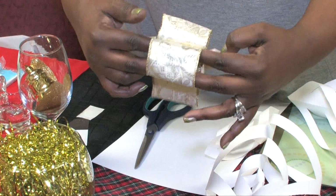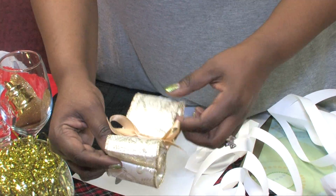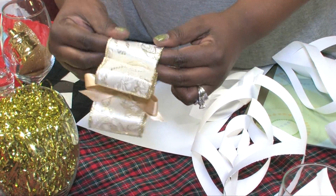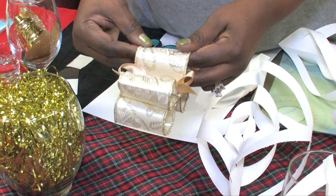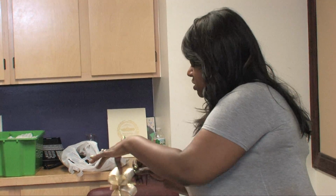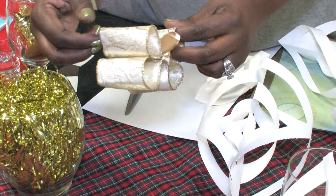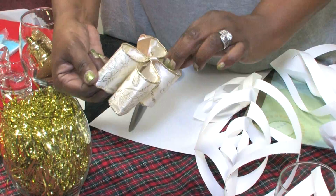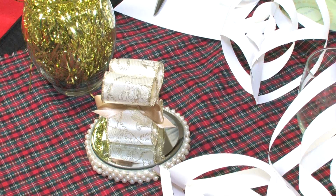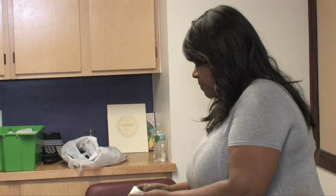These right here, you can do with the ribbon. You can put them at your table if you wanted to feel a little fancy with your kids one day, or you wanted to have the girls over and have a little party or whatever. You can even do something cute, and take a piece of paper and stick their name in it. This is ribbon, this is white ribbon at that. So when they're done, you're done. You can just put them in a drawer. Next time they come, you can pull them back out, or pull it out for Christmas or Thanksgiving or New Year's, or any special occasion.